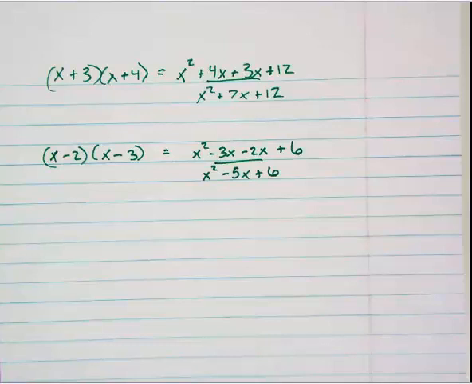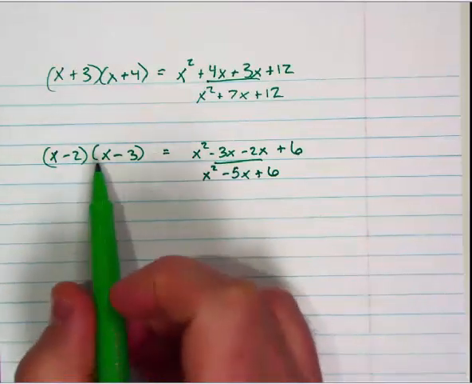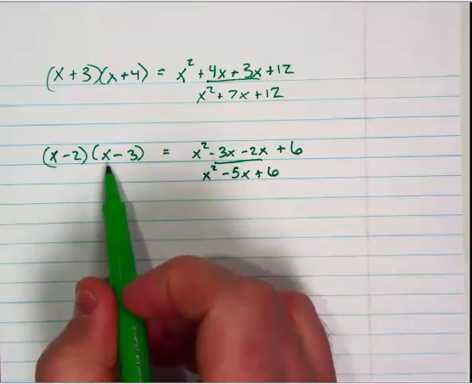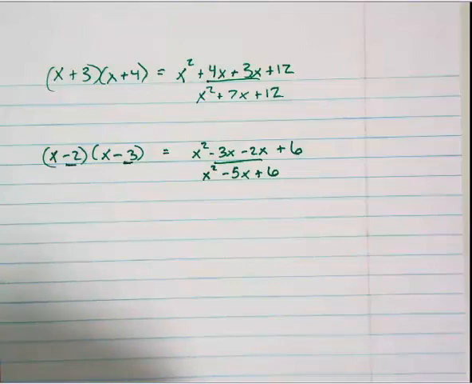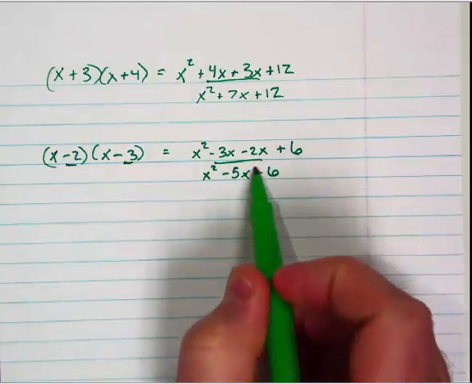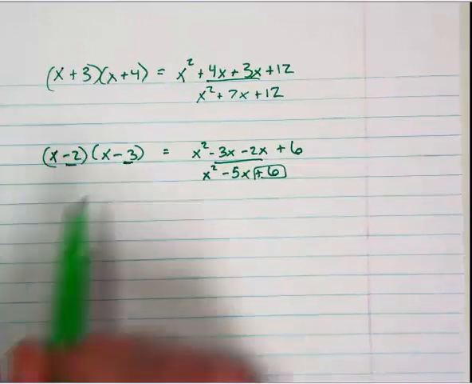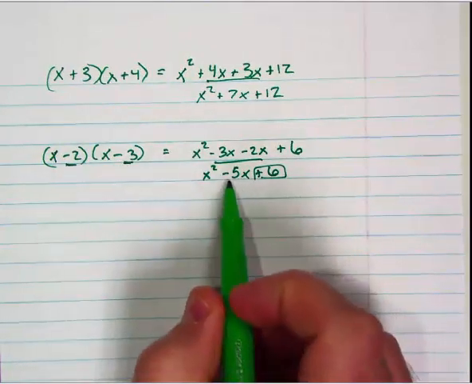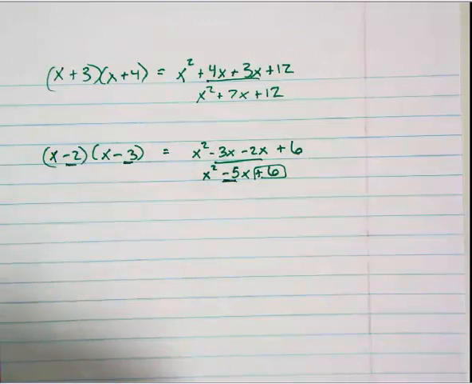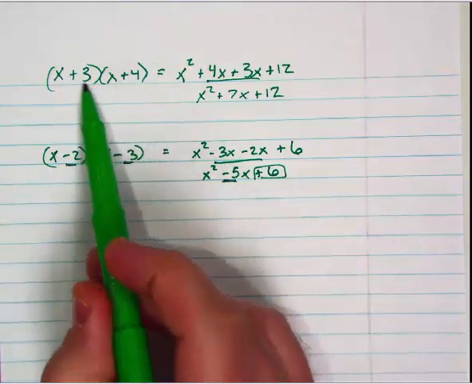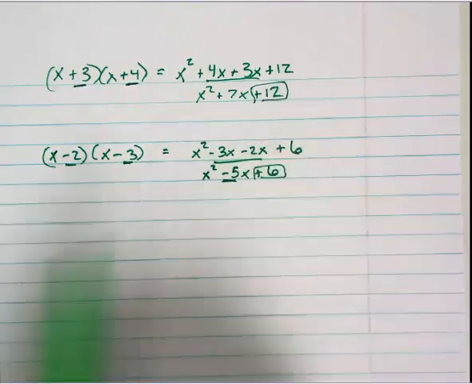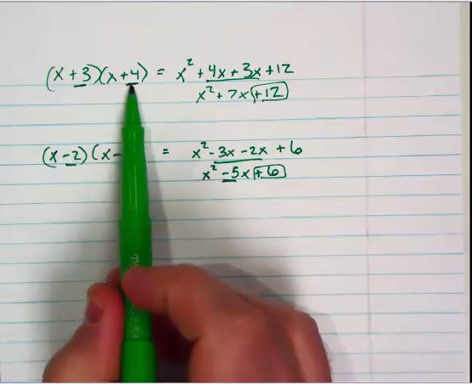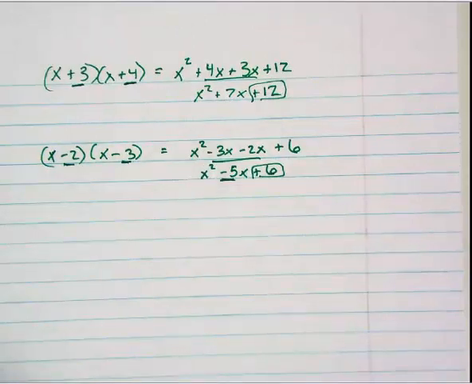Now I look at this and I recognize, hey, in the original polynomials, that was a negative 2 and that was a negative 3. And when I multiply those together, I get positive 6. But if I add these together, I get negative 5. That's a pretty neat pattern that I think emerged in pretty much every one of these things that we did. If I look here, positive 3 and positive 4 multiply to give you positive 12. Positive 3 and positive 4 add to give you positive 7.